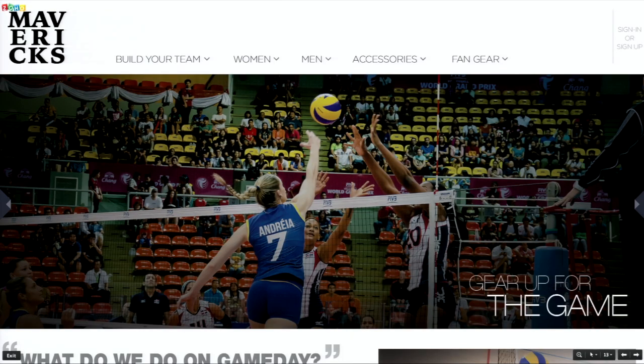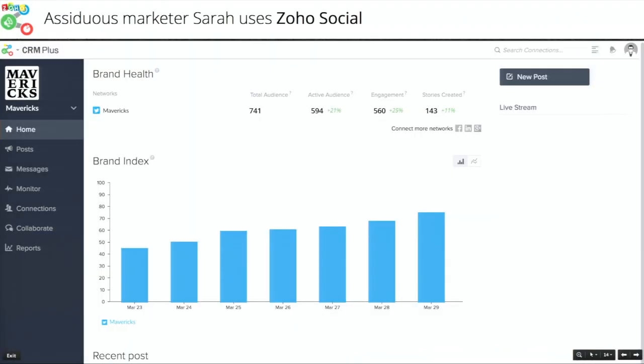They do uniforms, they do sports equipment. This is their site here, and that's a quick introduction. So there's a marketer on the top, Sarah, and since this being an election year, we're going to put labels on people, so she's very assiduous, not necessarily corrupt. And she uses Zoho Social. So she uses Social, and that's a screenshot from Social. It's just representative to show you. So this is some campaign that has formally been run, and you can see these are the stats of the campaign. This is actually a social campaign that she ran through Zoho Social, and this is how it might look.